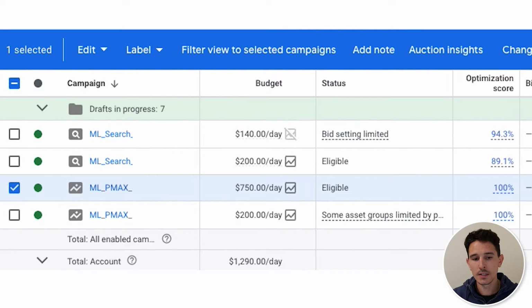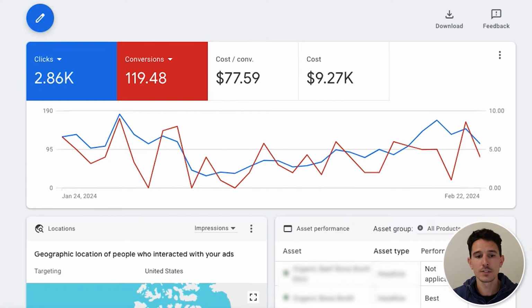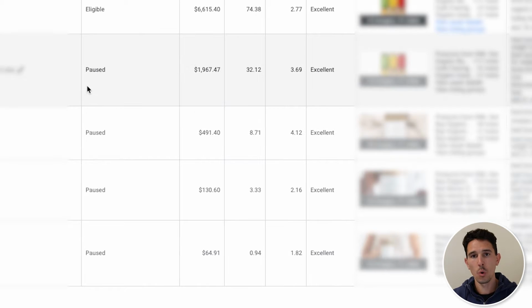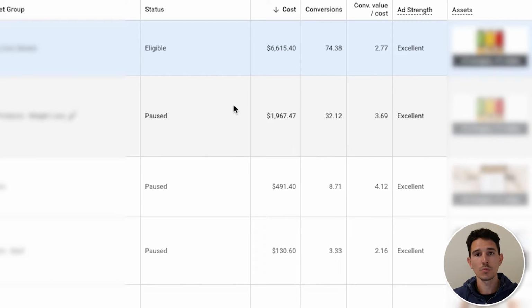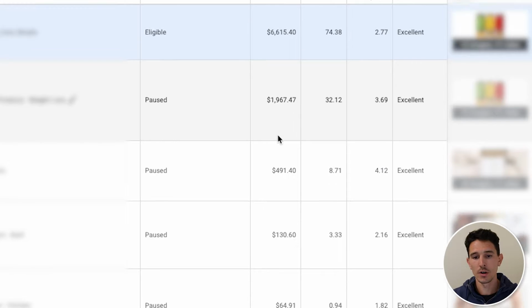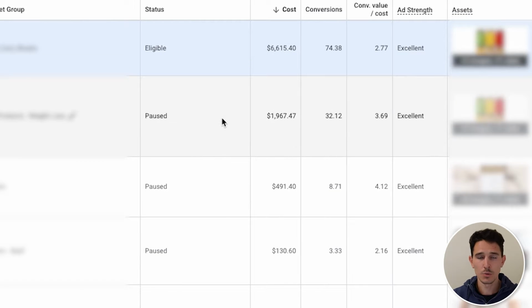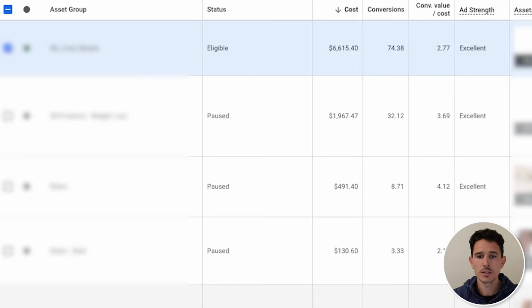When we actually go into the product sets, what we like to do is have one single core asset group. This is the setup that was used prior to us taking over the account, where things were very, very broken. We had 4 different asset groups in Performance Max, all talking to different things. And all this really did for the account is just break up all the learnings. I'm sure there was a more efficient spot in maybe one of these asset groups, but the big problem is when you separate all your data, Google's going to learn much slower. They're going to have a much harder time understanding who your customer is.